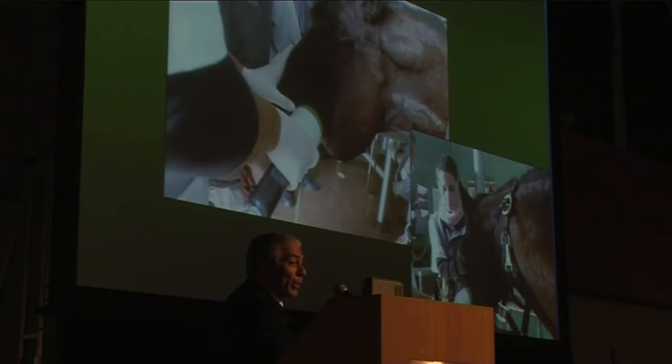After I had a lot of experience with humans, they called me one day to the veterinary hospital to treat a horse with a stone in his parotid gland. You can see a leakage of saliva, and they told me that it was a $1 million horse, and they told me that I have a lot of experience with humans, so I can treat this horse. So we did the same combination, the lithotripsy, and we removed successfully the stone from this patient.